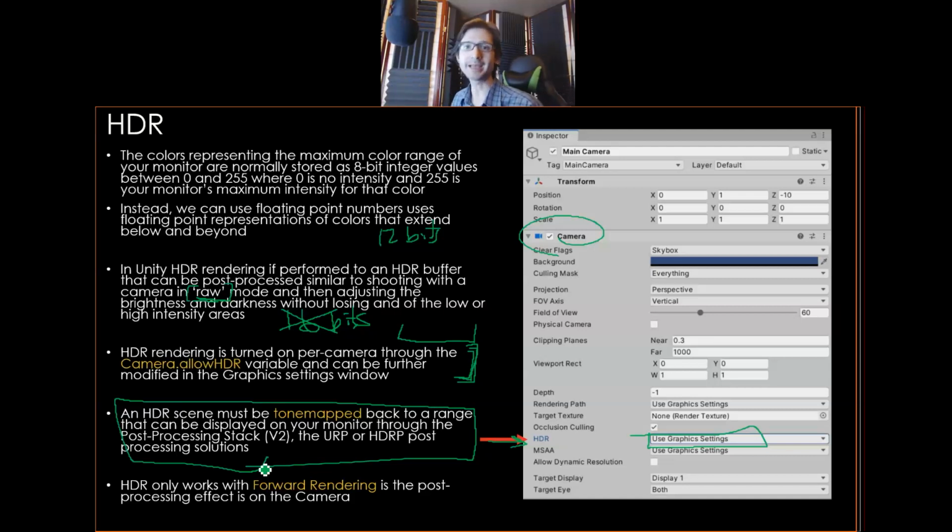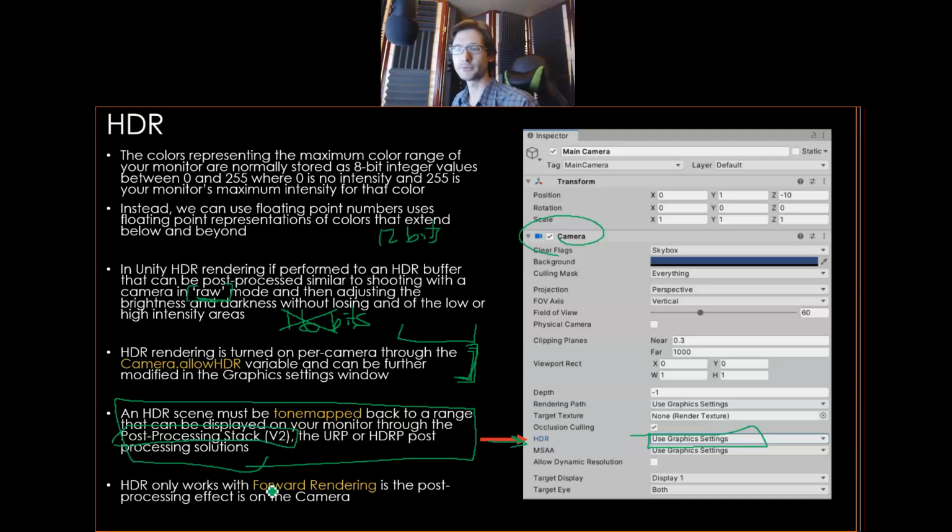If you don't do that, you're going to get a very narrow band, right? If your values are from -9 to +9 and all your monitor can represent is 0 to 1, imagine how much is missing. How much darkness is just pure black, and how much lightness is pure white, because your monitor can't support it. This is typically done through something called the post-processing stack, which is a plugin that's offered inside of Unity. Luckily for you, it's actually part of Unity. A few years ago, you had to download it from GitHub, and it was a giant pain in the rear to get set up. But these days, it's all built in.